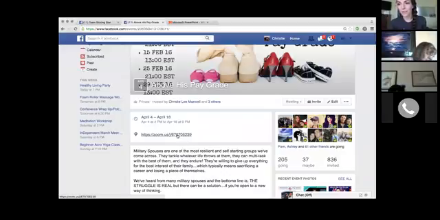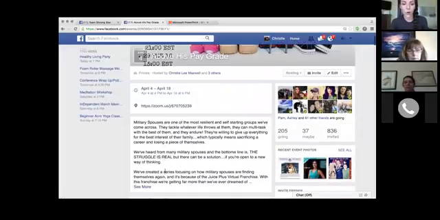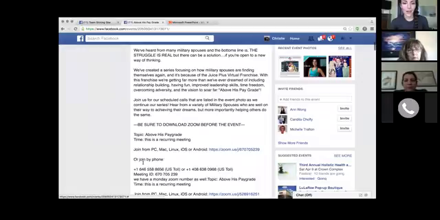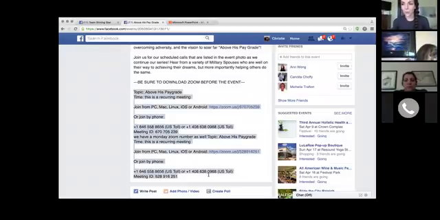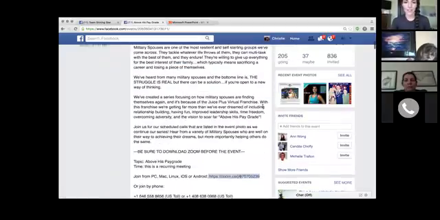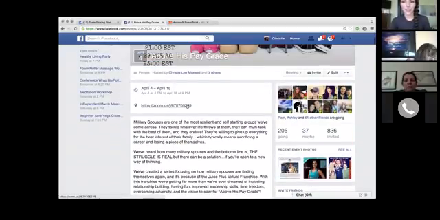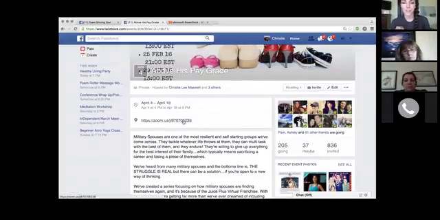So it's easy for your people to come, instead of them having to scroll in the description to see the rest of the information. I copied and pasted all of this from my computer because this is what's added in there when I create the event. But to make it easy, once I copy and paste it in here, I copy this hyperlink and then I edit and put it in this location. So that most people who are on their desktop can just click on this and it will open Zoom.